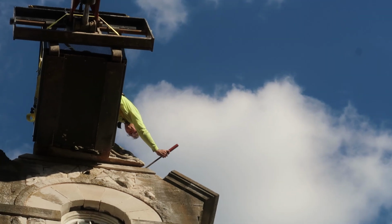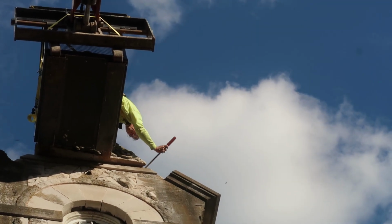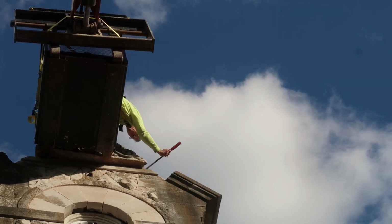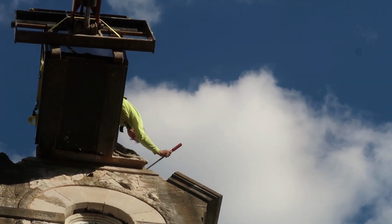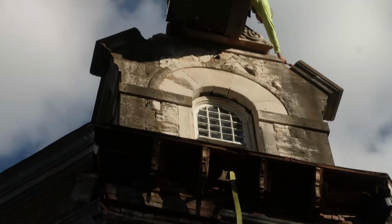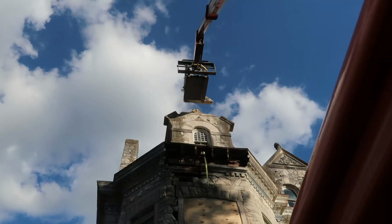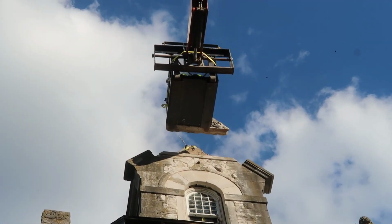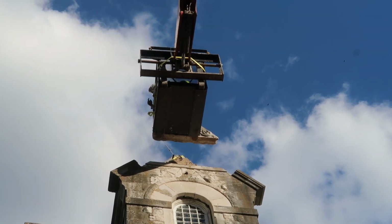And of course, he again pries it up, and he set this one, of course he had it tied on, but he had it set on the actual ends of the forks, which is kind of cool, and you'll see that in just a minute. But that one came up pretty easy, which was kind of surprised us. But there you can see it sitting on just the forks of the telehandler of Bertha.